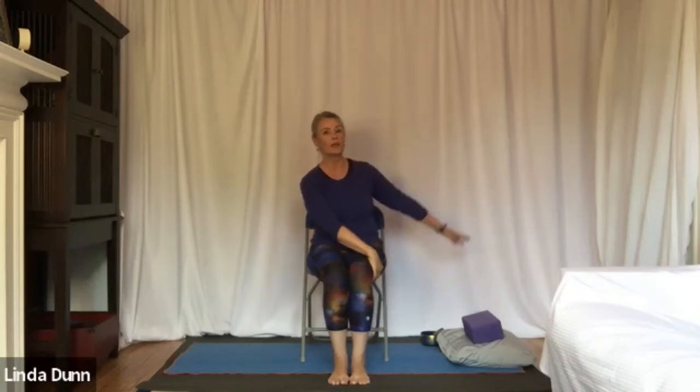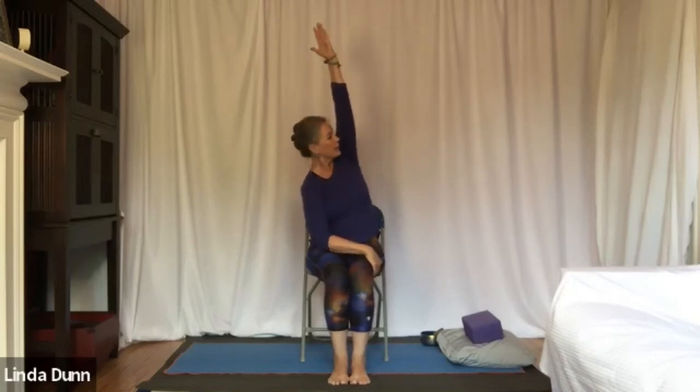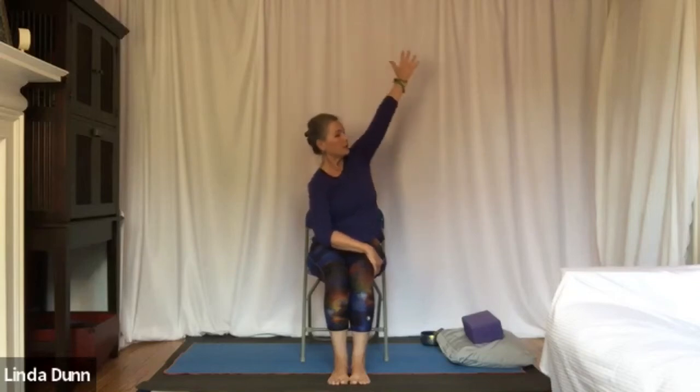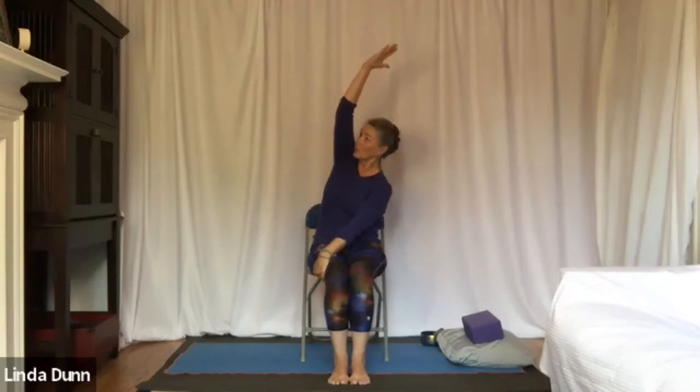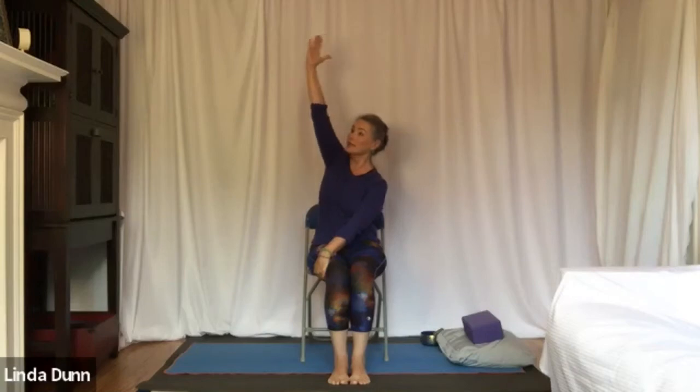We're going to keep going just a few more times at your own breath pace. Inhaling the arm up, find your comfortable neck position here so that you're not straining your neck, but you can actually build up your neck muscles by looking up to that outstretched arm only if it doesn't cause any strain at all.